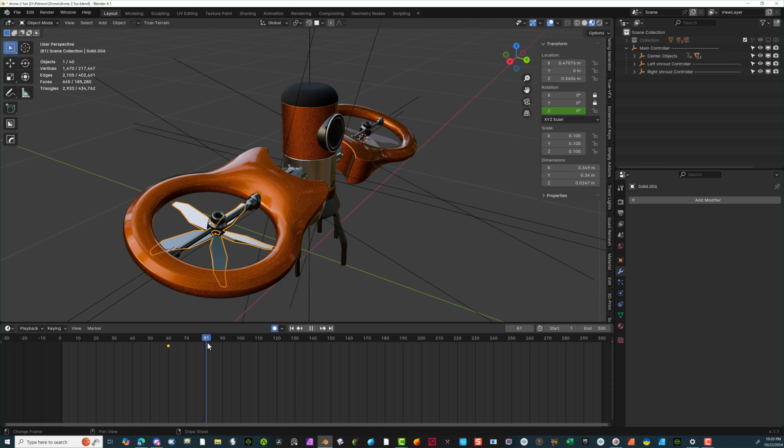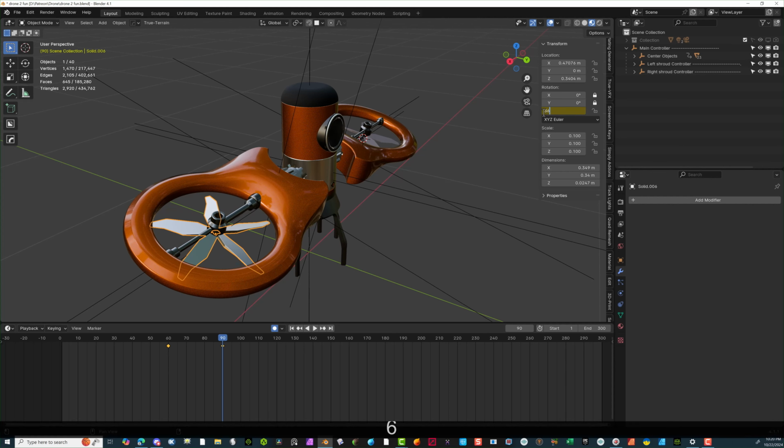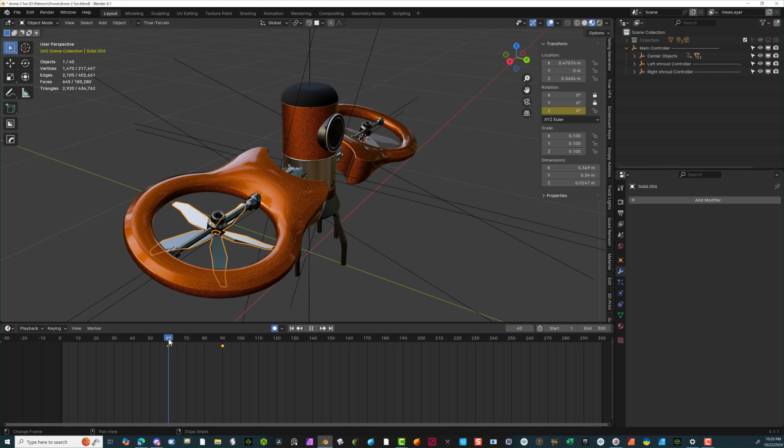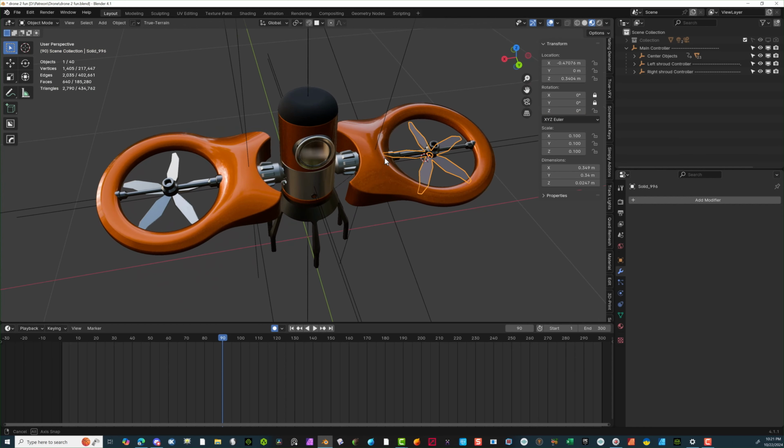So at frame 90, this is where I want to go 360 degrees. You can just type it in. I want the showing of the actual blade starting for this animation. So it's like this. Boom, boom, boom, right? Same thing here.